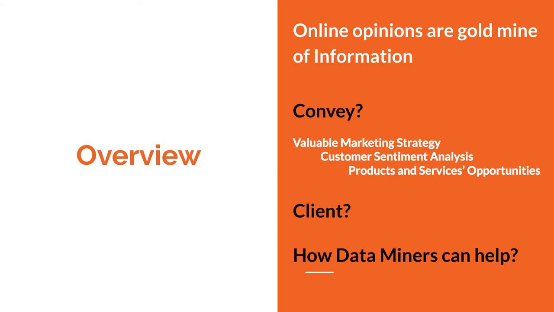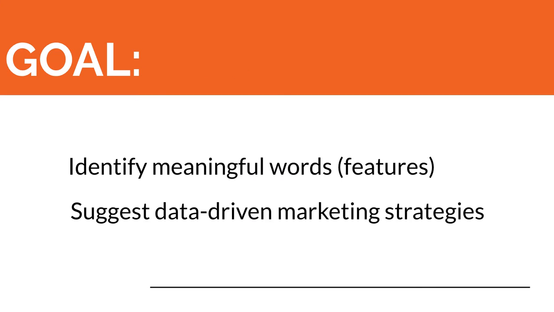Given data with 12,000 reviews, how can we excavate useful information from them to know the sentiments of consumers in specific products to facilitate the decision-making process? Our goal is to build a model that can identify meaningful words from reviews to predict the customer's sentiments about a specific product so that it can suggest data-driven marketing strategies to our client.